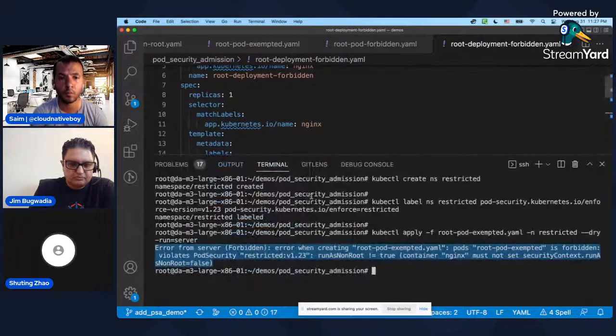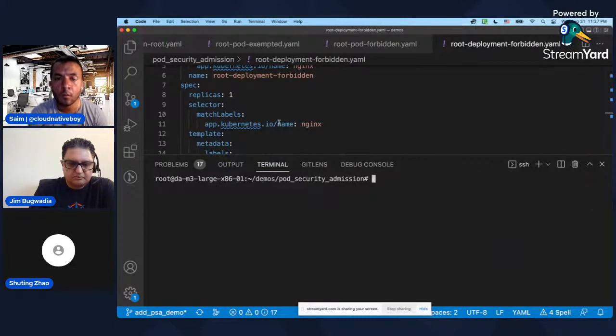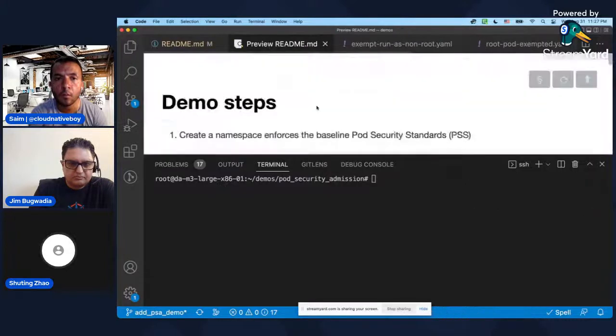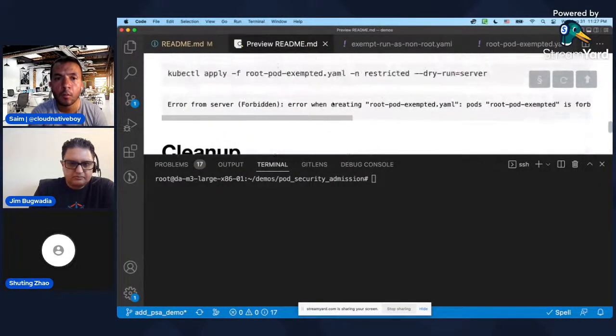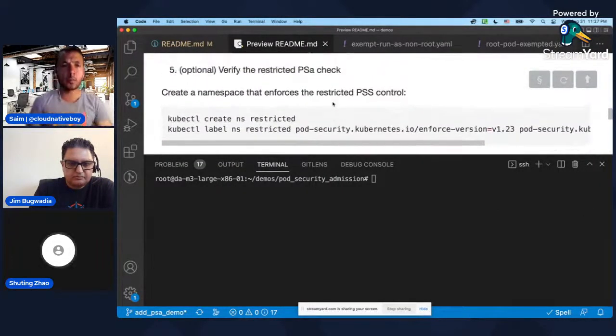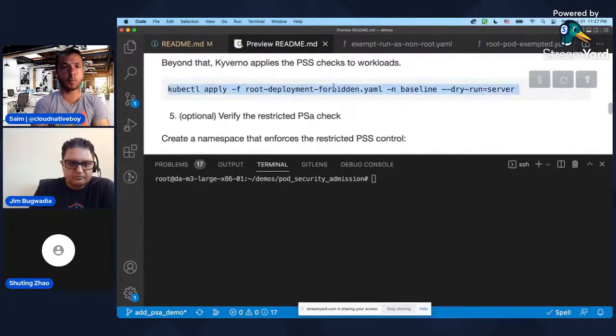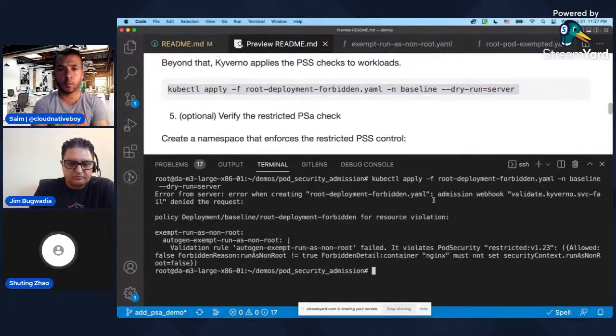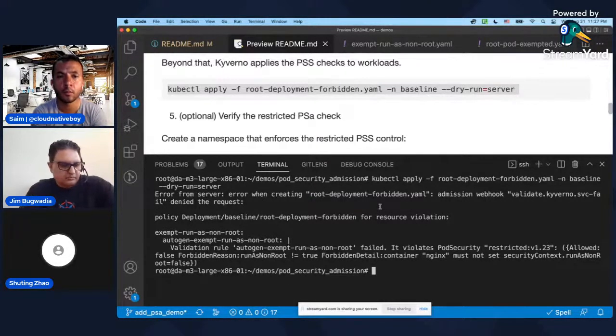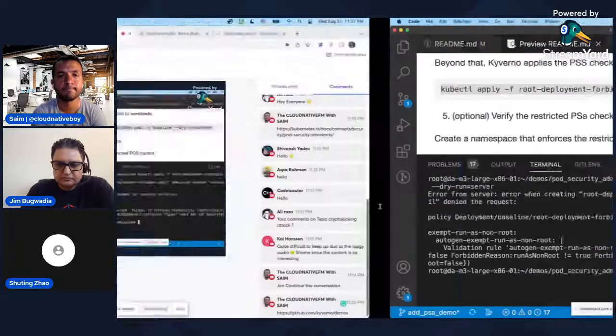But with Kyverno, if you apply this deployment manifest to the cluster, you'll see the response returned immediately from the kubectl command, telling you that your deployment doesn't comply with this check. You have to either amend your settings, or configure the Kyverno policy to exempt these particular containers or pods.